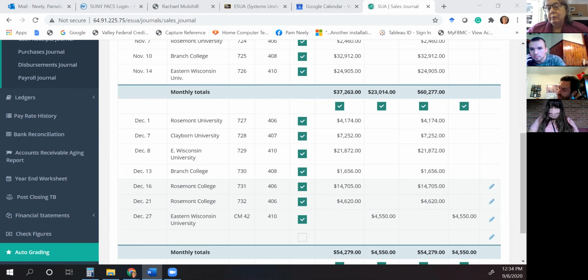The only thing I was thinking, like I was telling you before, Dr. Neely, is that for some of the forms, just for practice, it'd make more sense if we were able to fill them out further. For instance, with the accounts receivable monthly statement, some people had Branch College and we just didn't really have to fill it out. I'd rather you just give us the information so we could practice filling out those forms more completely. I know that's also a problem with the receiving reports. There's not a lot of information given. Correct. Okay, that's good feedback.